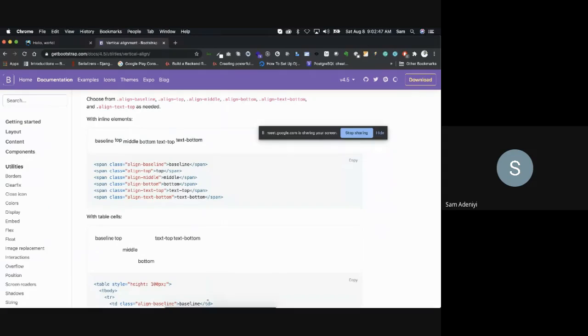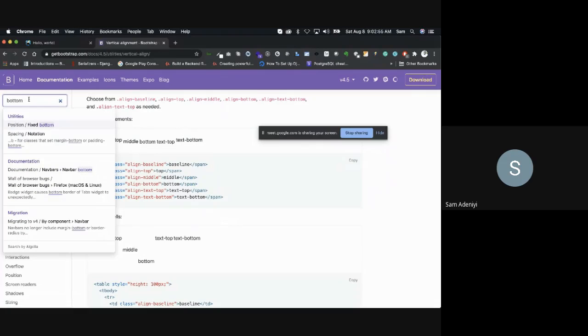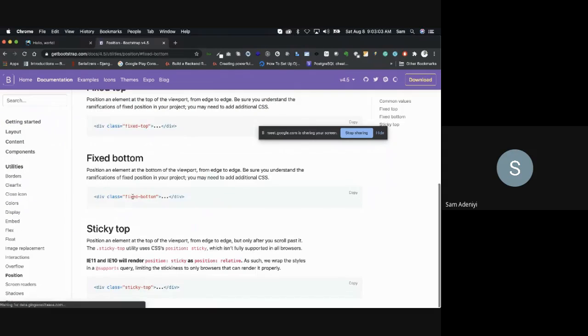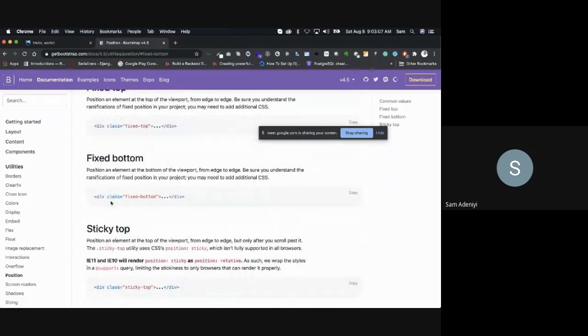This is working for span. So let me go back and do, see what I'm searching here. This is a div and it's doing fixed bottom.